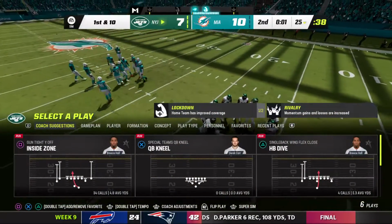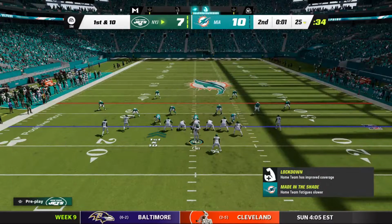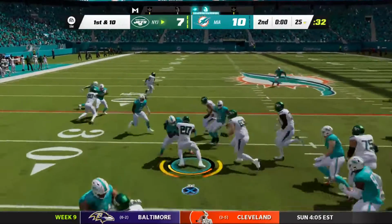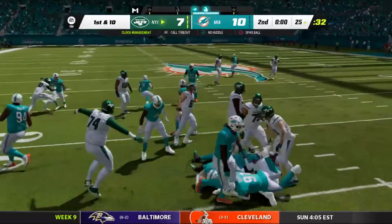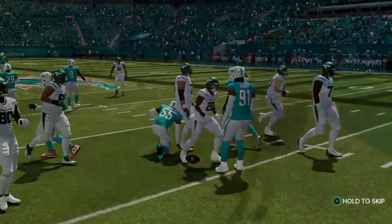Go out there, guys, and don't let them put some points on the board. Jets offense coming up now to start their next drive. They'll indeed try to run it out as they start on the ground. And he's going to take this ahead for right around 3 yards, but no more than that.